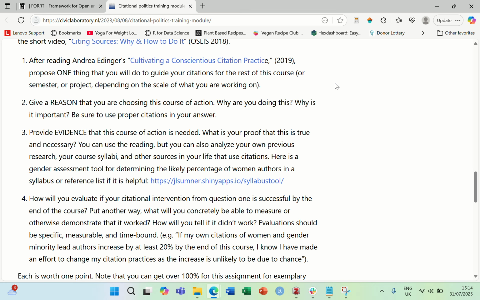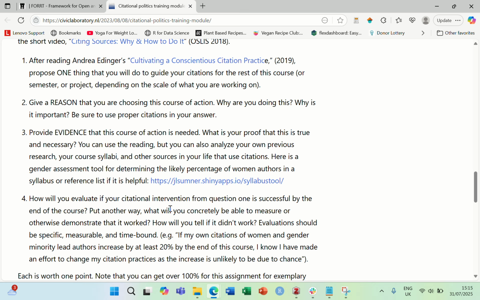When I'm working with my students, if it's for a module, we'll think about the assessment for the module. If it's for a dissertation or a thesis, we think at that level. I do this for all of my papers. I think about what the goal is for that particular paper and what kind of citation I want to engage in for that particular project. And then step 4 is how you're going to evaluate that intervention. So how will you know that you actually did what you said you were going to do?